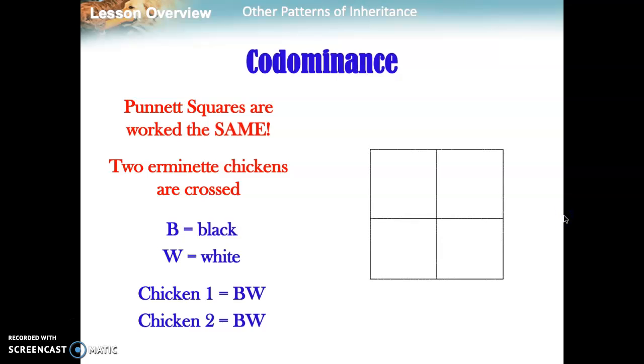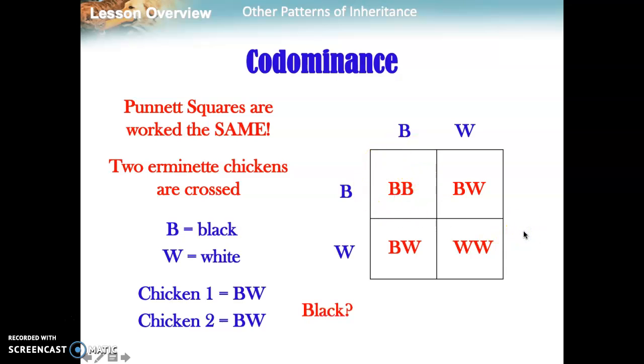Set up your Punnett square, work it exactly the same. First chicken on top, second chicken on the bottom. We fill in the squares. Be consistent with what letters you put first. And then we simply go through. If we look here, we get two big B's. So we're going to look for black, we're going to look for speckled, and we're going to look for white. Two big B's, only 1 out of 4, 25%. Two of them with the heterozygous genotype gives me 50%. And finally, the two big W's give me white, 25%.